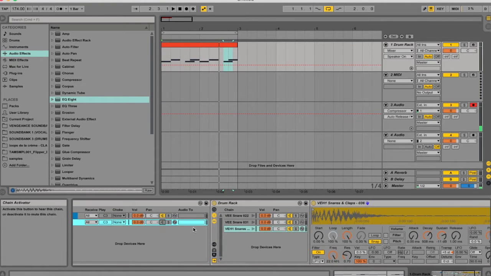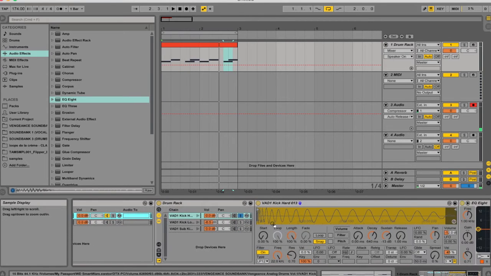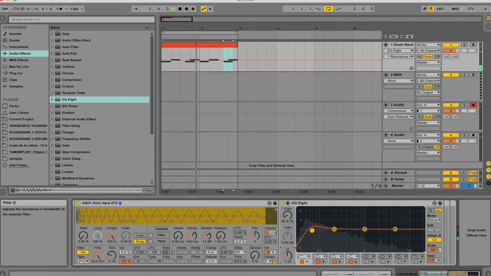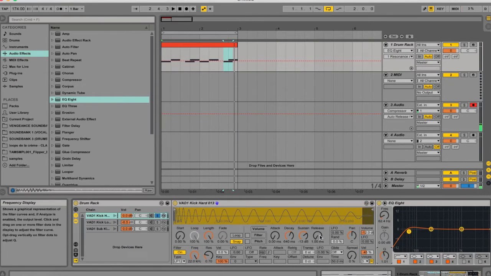So we're gonna mute our snares and concentrate on the kick. So we're gonna take out. It's okay to have a little bit of low end because we already tuned it up, so don't worry about the low end part because it's pretty tight now.